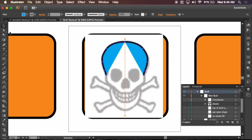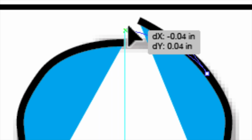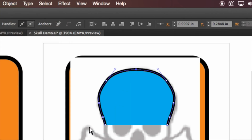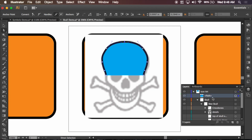So here's the thing to do with shapes like this if you're trying to use them in a symmetrical situation. Using my direct selection tool, I'm going to grab one of the anchor points at the end, make sure it's exactly at the intersect of another anchor point. So go into Object, Path, and Join. And it did it. What you're going to find now is if you have some open shapes like this, you can start to put them together in addition with other details. If you get your layers right, you can start to make your illustration really cool.